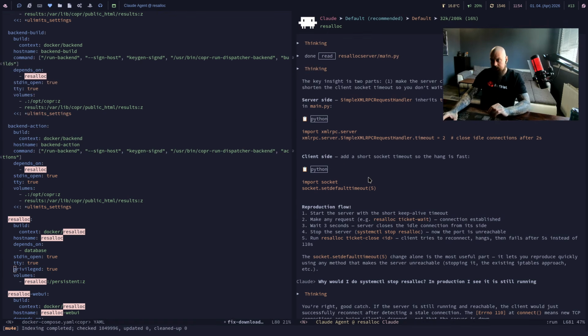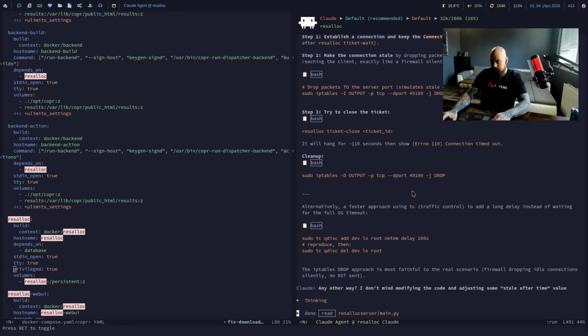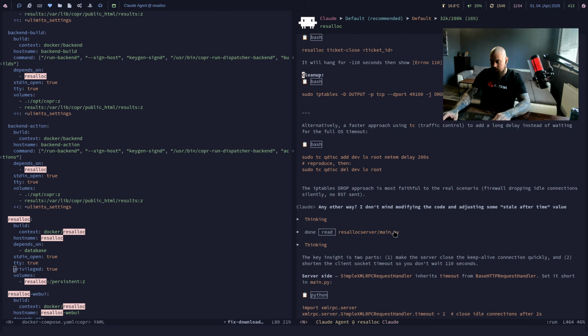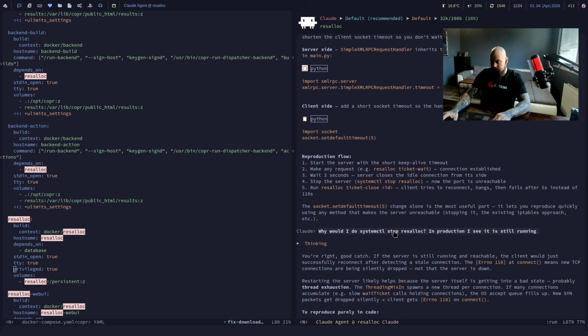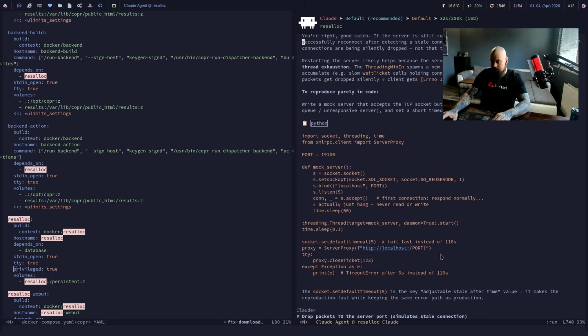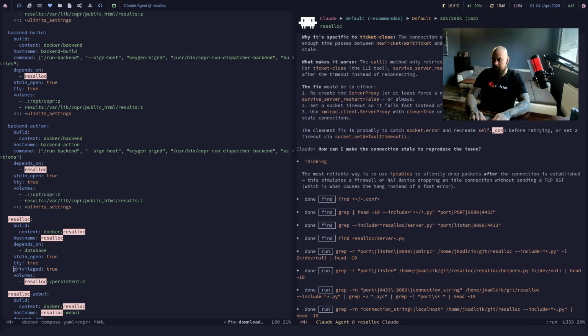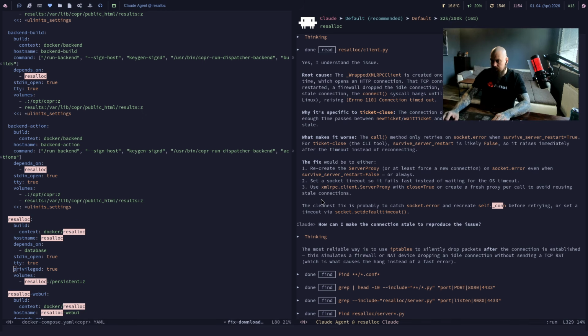There was a suggestion from Claude when I described the issue, and wait a second. He said something about connection, right? It's here. The cleanest fix is probably to catch socket error and recreate self-connection before retrying.